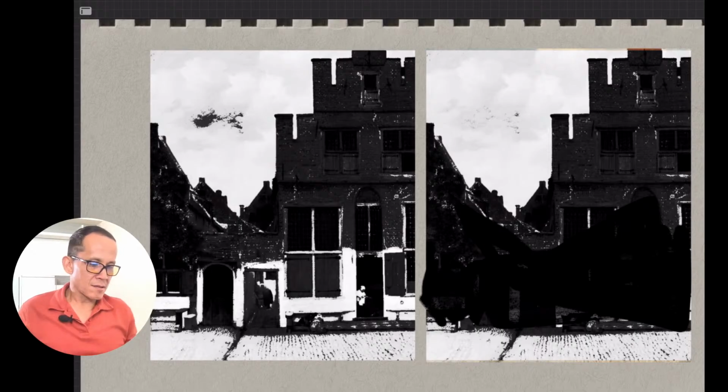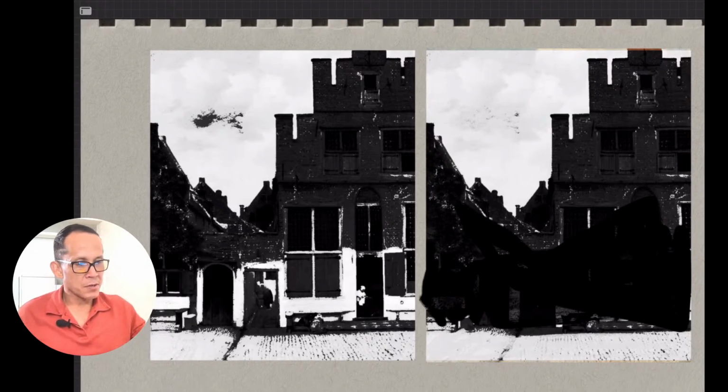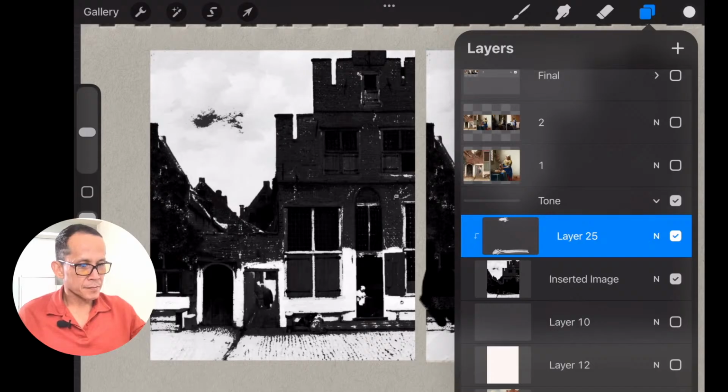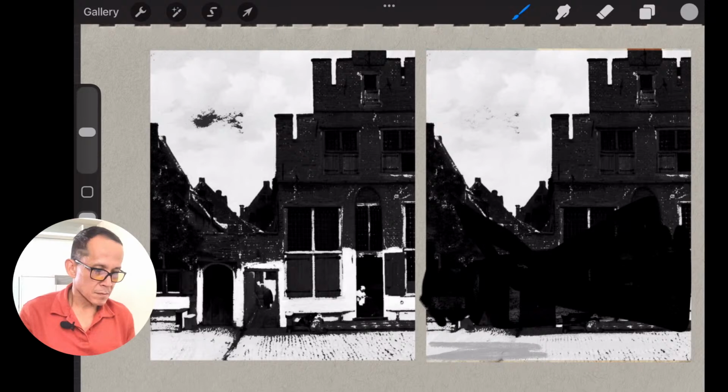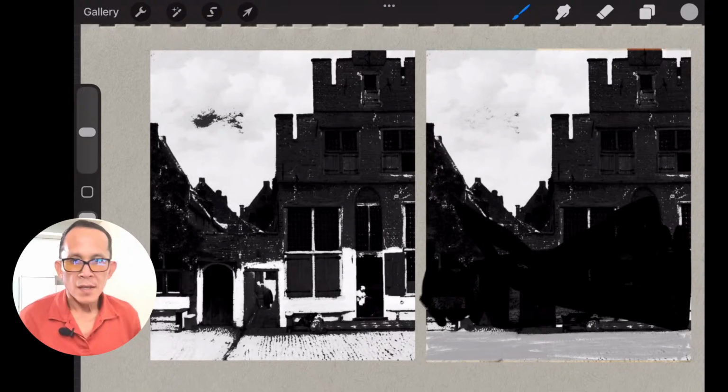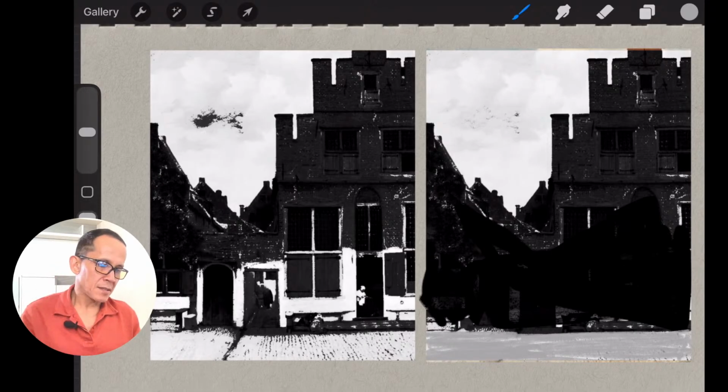Yes, the street has some tone. Yes, it does. It's not pure white. I get it. The street does have some tone, so it's not pure white, but the intent is basically two values. So it's real simple. And when we get to the color next, I'll explain why this is conscious.